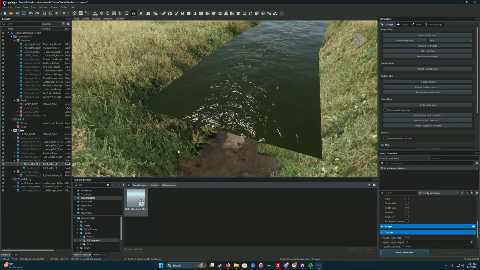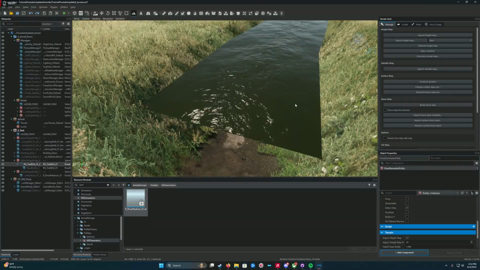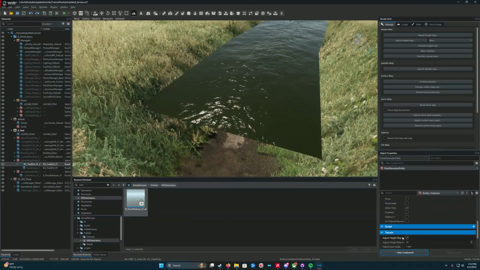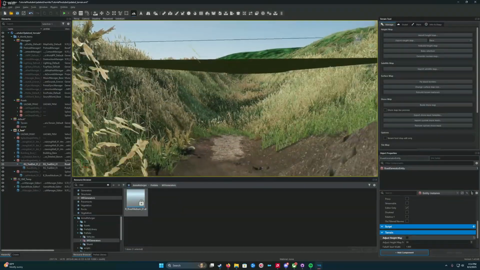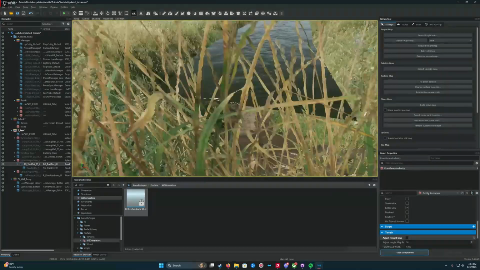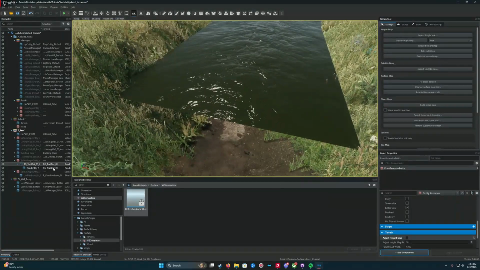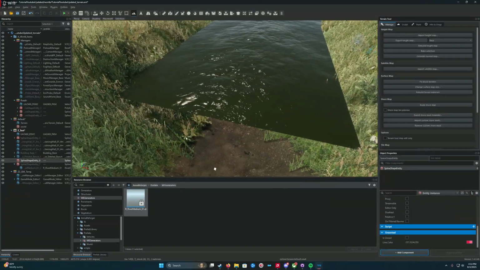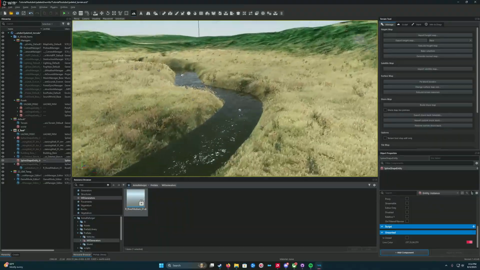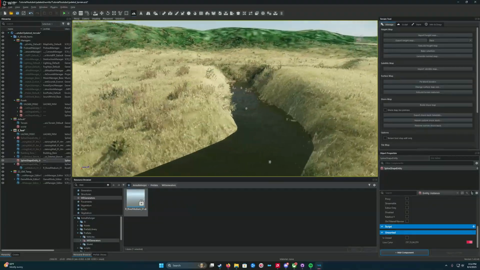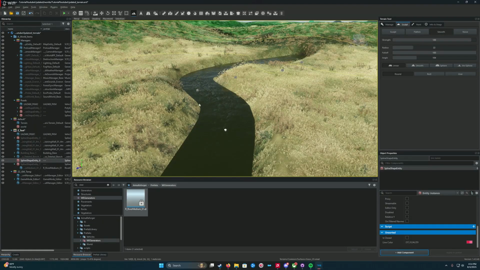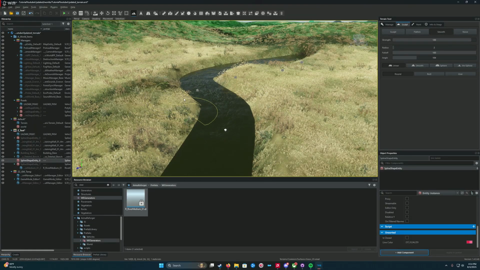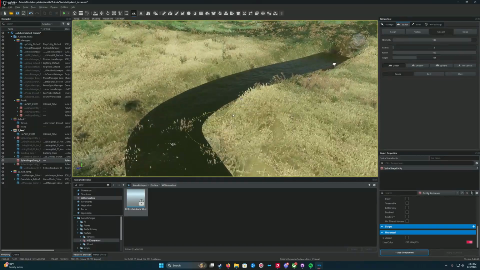All right. So now that we baked that terrain data, to show you, we can adjust height map, and it is now saved that data. But that dirt trail is still there. So now you can delete that dirt trail. The terrain is still here. And now you can even sculpt the terrain if you want. If you want to make it a little bit smoother, you can do that. Okay, it's yours to mess with now.